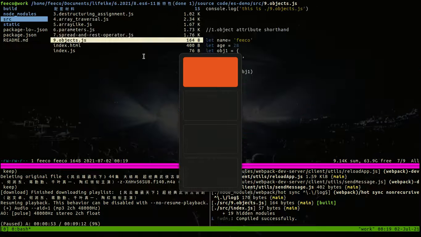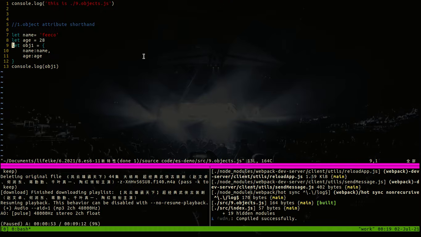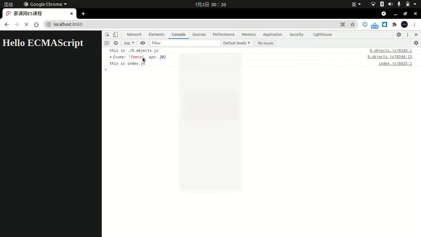What does the shorthand mean? So suppose the key of this object has the same name as a variable's name, you can just write it in this way. As you can see, it works fine, right?